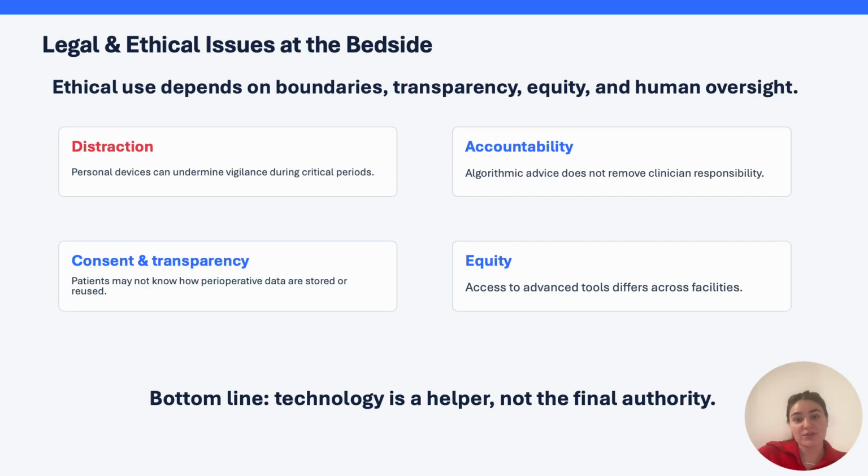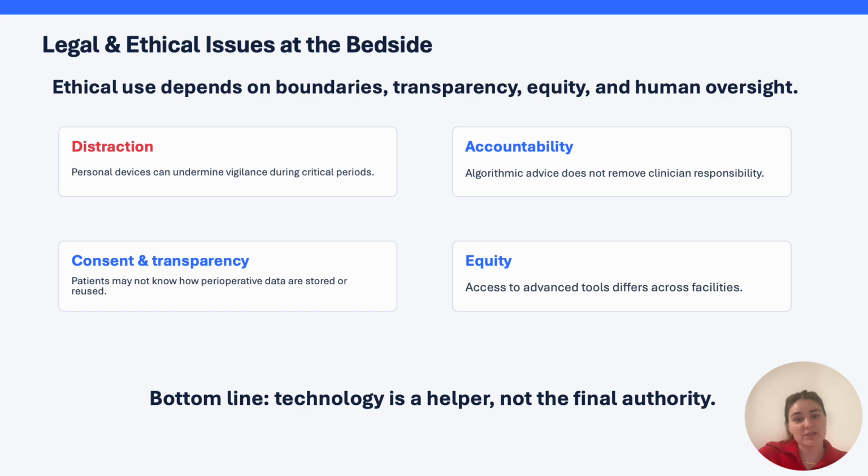Several legal and ethical concerns arise when technology is used during anesthesia care. The first concern is distraction. Vigilance is one of the most important responsibilities of the anesthesia provider. Personal phone use, text messages, social media, or unrelated browsing during a case should be viewed as a failure to maintain attention, especially if an adverse event occurs. Digital activity can also become part of a legal investigation. Device records, application use, browsing history, and electronic messages may be viewed during malpractice litigation.